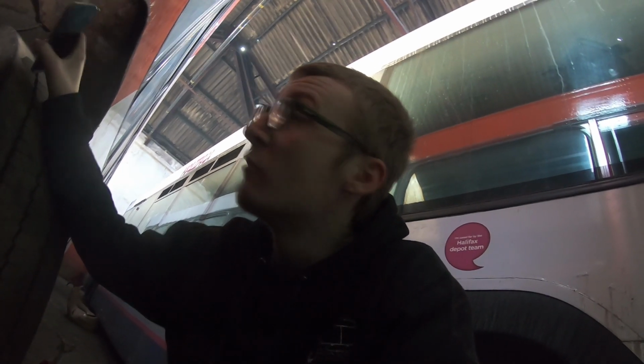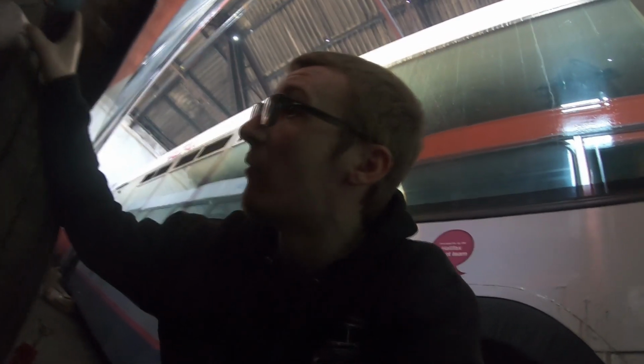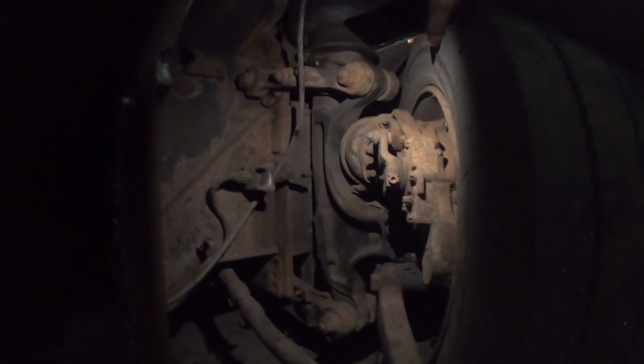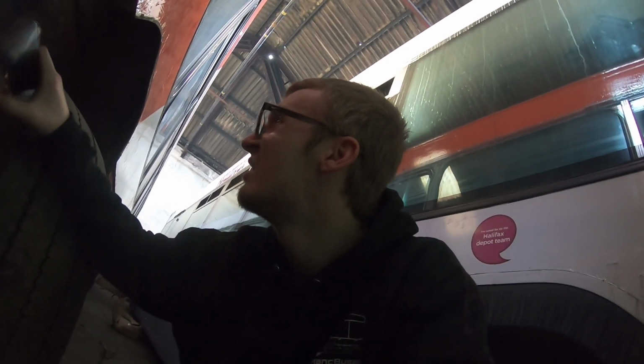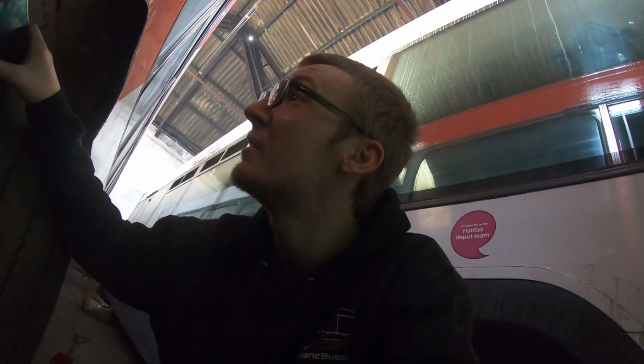It'll go on, then we'll take the bit off the solo, which is easy to get to even when it's sat in its arse. We'll order a new bit for that. We'll get one for that. This doesn't have a levelling arm on it either at this corner. That's in my toolbox. So yeah, it's all little things. I do suggest that they do tow it, but you know how far they get when you see pictures of it. But yeah, so let's fix this and then we can see if it leaks or not.